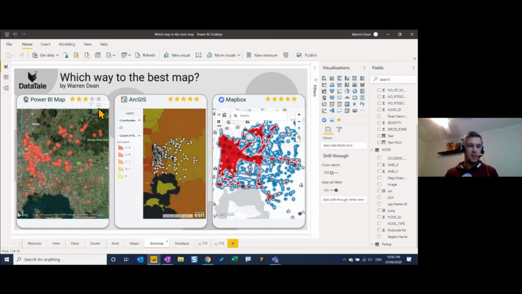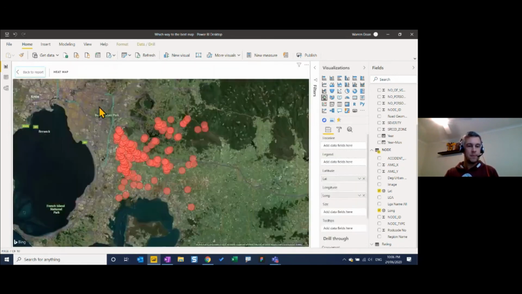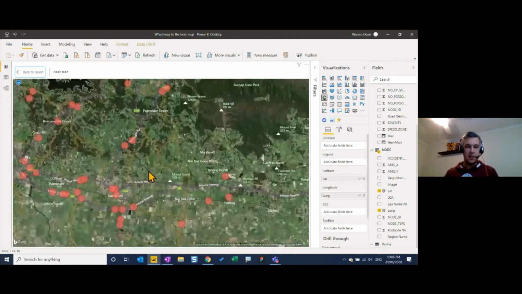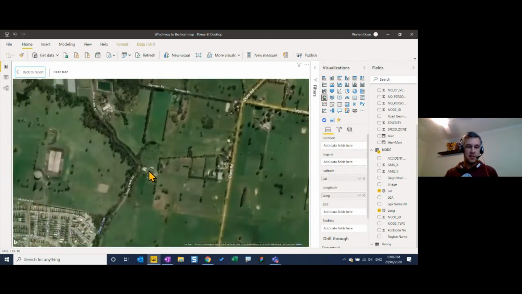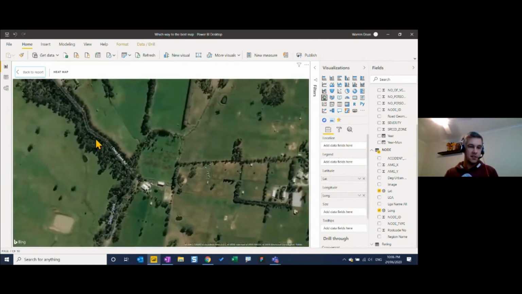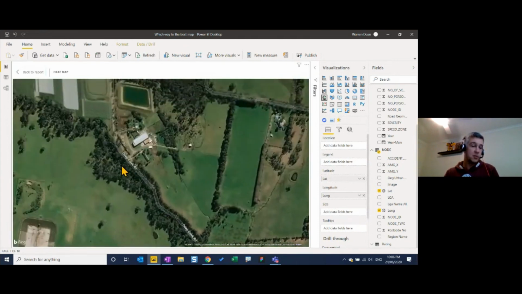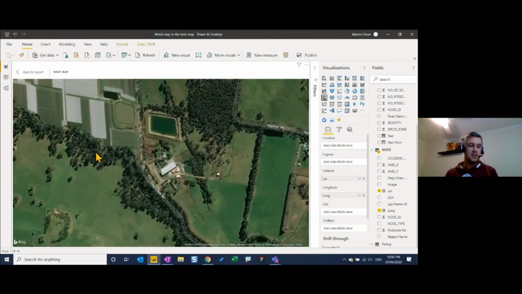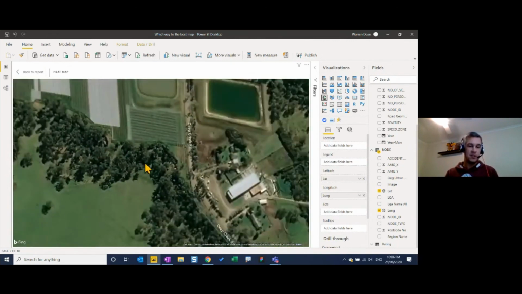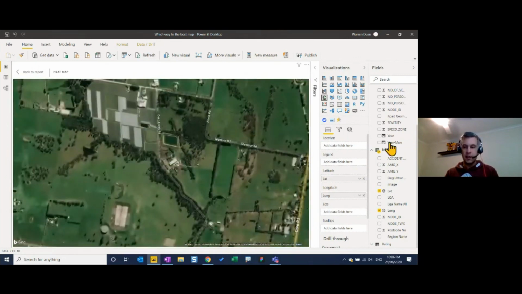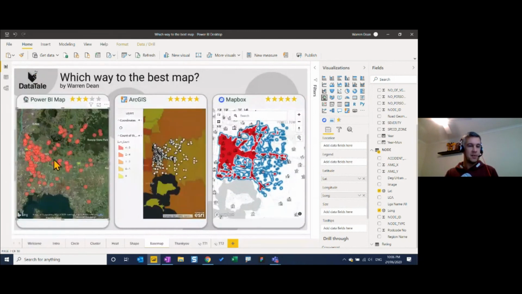If we have a look at the Power BI map, you can see, even with the standard Power BI map, you can do some really nice satellite images and go right down to, if I actually had dots and I had trees marked, and we do that obviously in local council, we have all the tree assets, you could scroll down and have points on trees and go down to that level. You can do that on all the maps. So that's just the base map in Power BI.